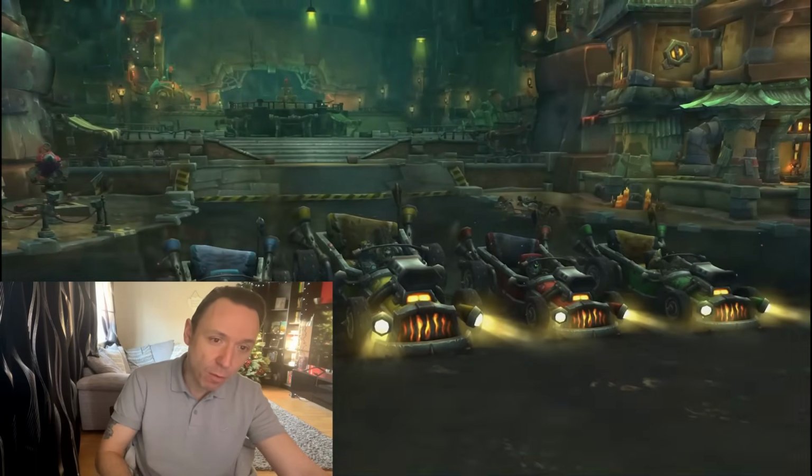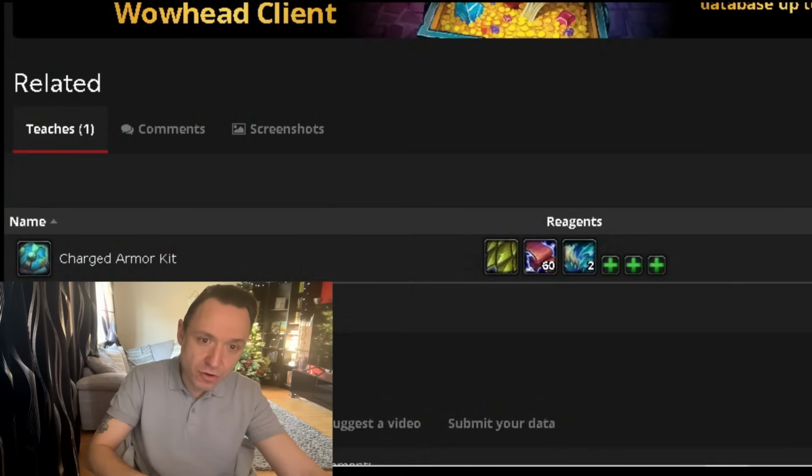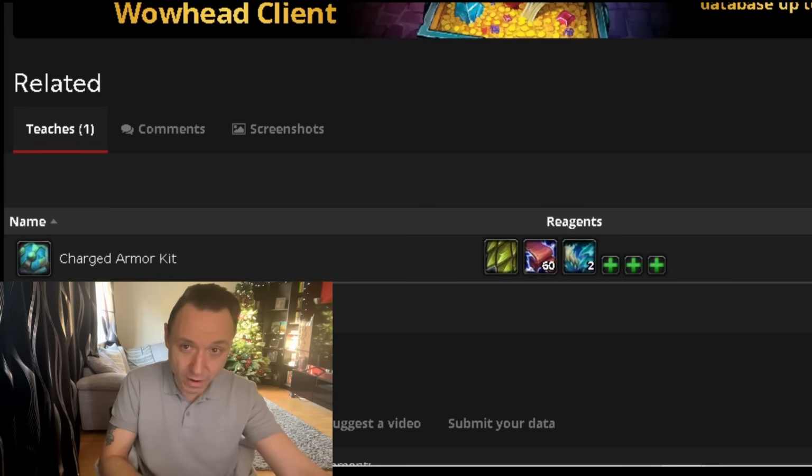Firstly then, for leatherworking, we have a new armor kit. Nothing really special to say here. It gives all stats and stamina, so it could well end up being best in slot for everyone, potentially even casters as well. You know, because I'm sure you tailors wanted even more good news. So we'll have to see how that all works out.